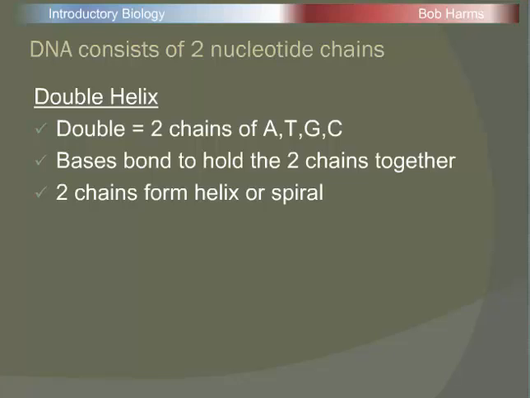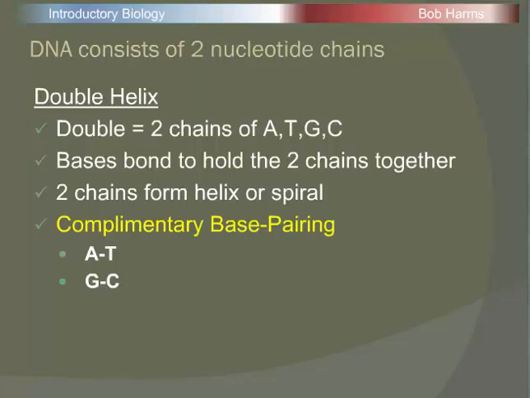Now, it turns out that these bases are not going to just randomly pair or bind with each other, but because of their chemical structure, we're going to see what's called complementary base pairing. And this complementary base pairing is absolutely critical for how DNA gets copied and how it provides information to cells. Adenines will only chemically bind with thymines, and vice versa. Thymines will only bind with adenines because, again, of their chemical structure. Likewise, our other pair, guanines will bind with cytosines, cytosines with guanines. We won't see adenines binding to guanines or adenines to other adenines because of their chemical structure. A's with T's, G's are always with C's.